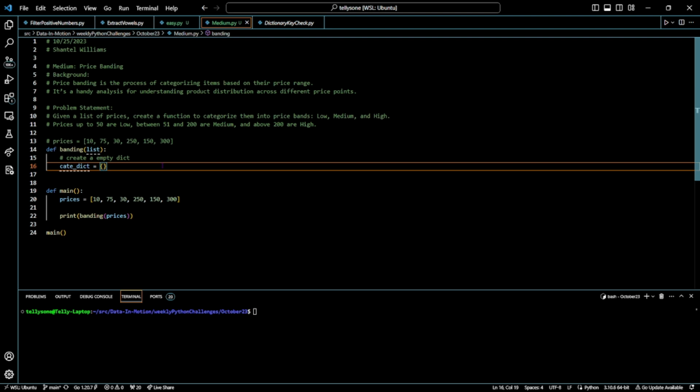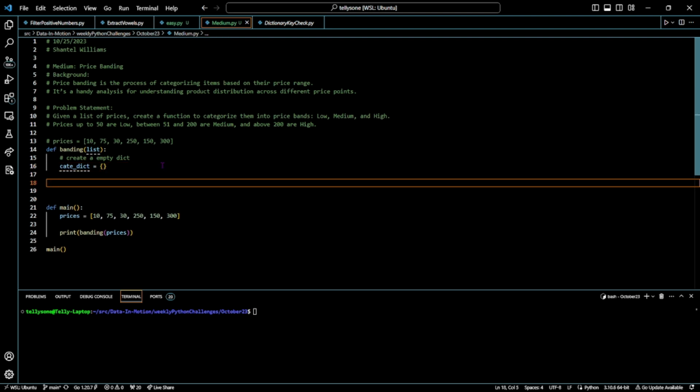And then from there, I want to loop through the list itself. As we're looping through, we will add whatever number goes into the conditions to the correct category. So let's start that for loop.